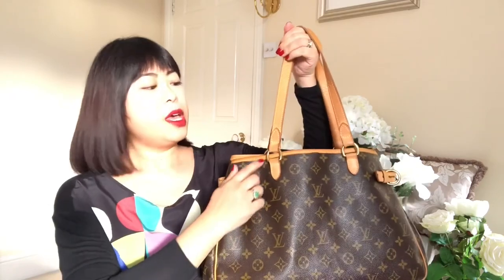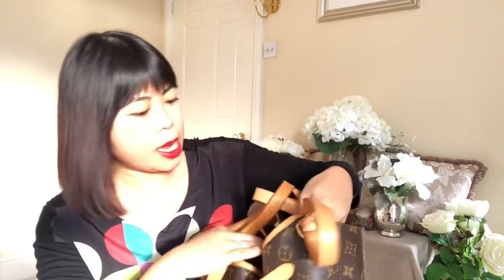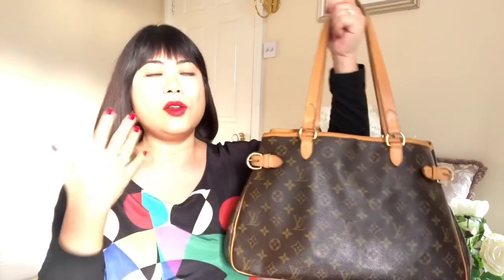On the days when it's grey and windy but no rain, I'll use my Batignolles — my trusted Batignolles. I've had this for years and you can see there's a quite nice caramel patina on the vachetta. This is the MM size, made in Spain. I get so many compliments on this bag — it's an old bag and it's been discontinued, but people say it looks really different, a really nice style they've never seen before.